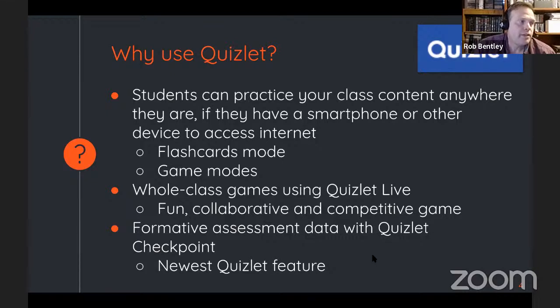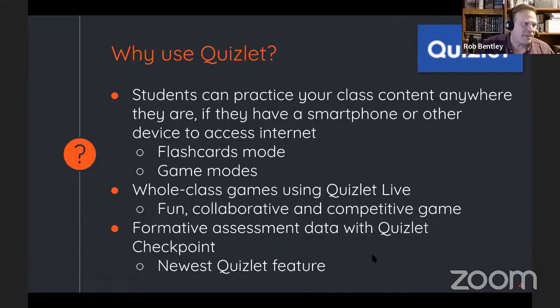The second reason to maybe use Quizlet is because you can do a whole class game using something called Quizlet Live. This was developed just a few years ago, I think about 3 years ago. This is meant to be an in-person activity and a game. You would divide the students up into small groups, and I'll tell you more about it in just a minute, but it's basically a small group contest where students collaborate with each other in small groups against the other groups.